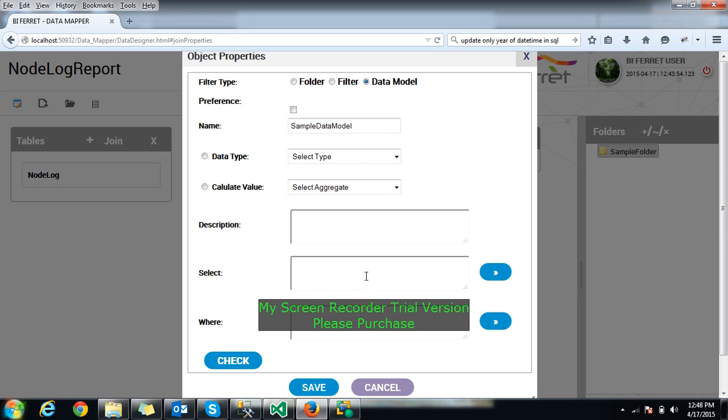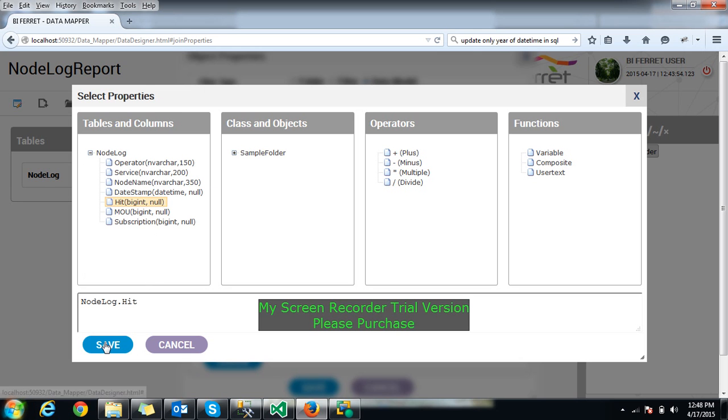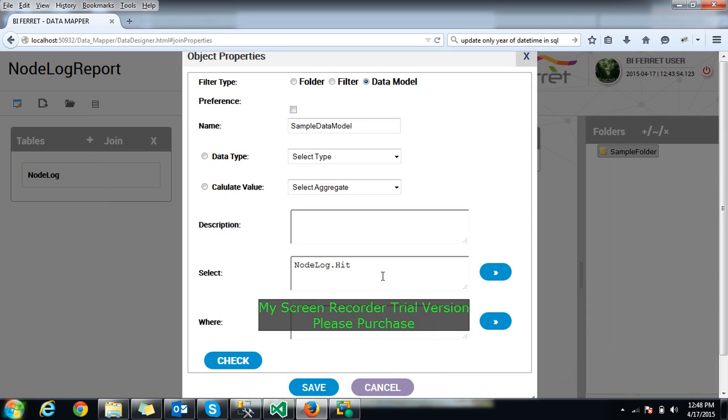So if I want to select some columns from the existing table of the database, then I just have to go to the select portion here, and I can see the table. I have added only one table here, so I can see only one table. So I'm just selecting a column and save.